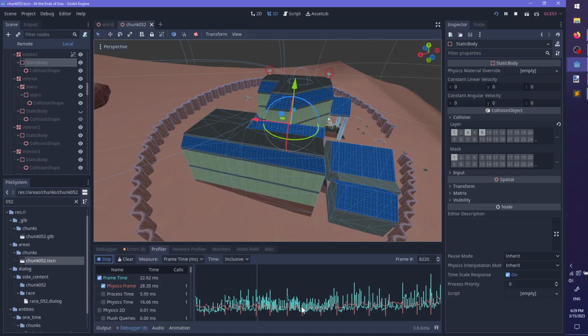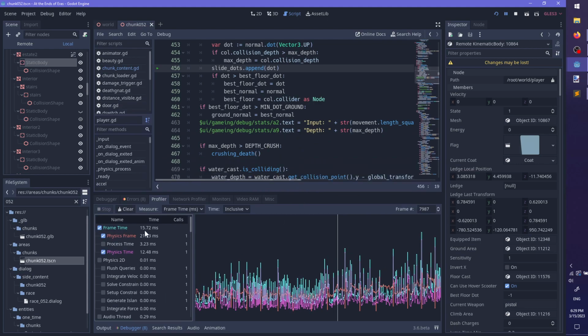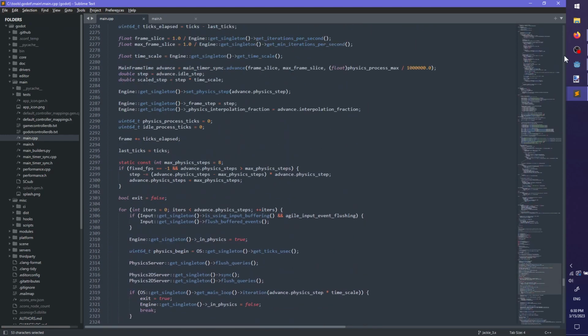But if we look at the profiler, we can suddenly see that my physics frame time is running differently. Instead of getting up to like 90 milliseconds here, at its worst it's still like 50 or 60 milliseconds, but it's generally much better, around 20 to 30. So, not great, but certainly better than it was. And that's because now I have that minimum physics frame.